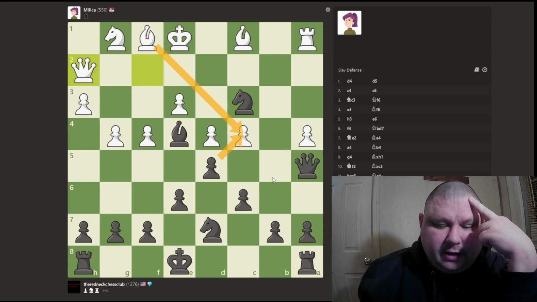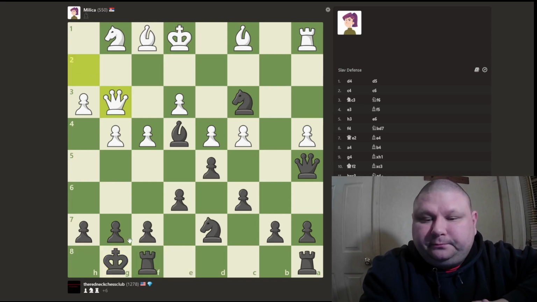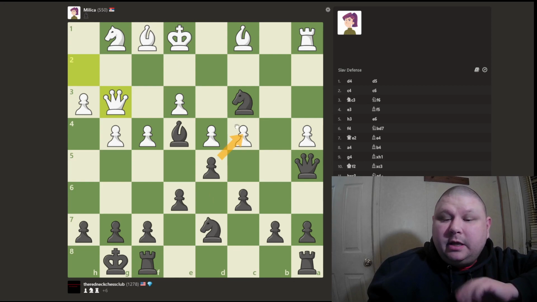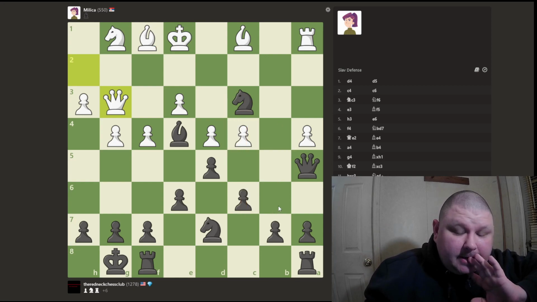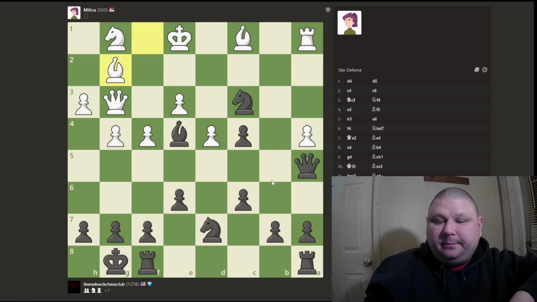I also don't think that's a great move. Let's get out of the center of the board. Here, here, here, here, here. And then that's a discovered attack. So let's play that. I'm going to go ahead and start trying to open this up.